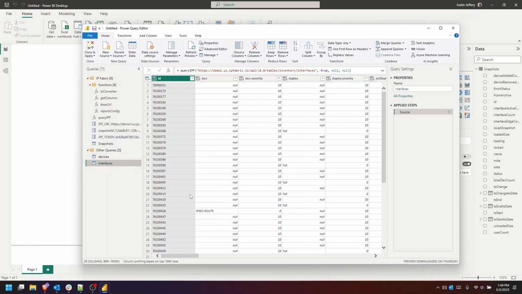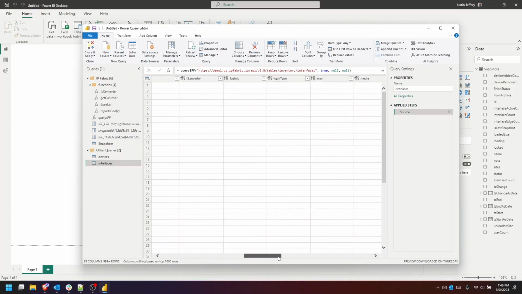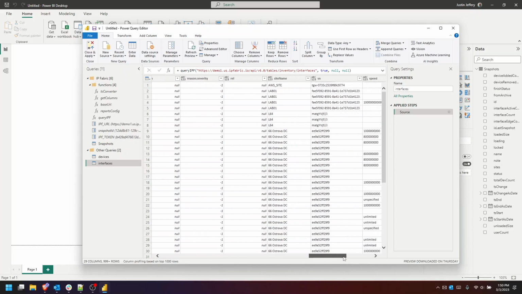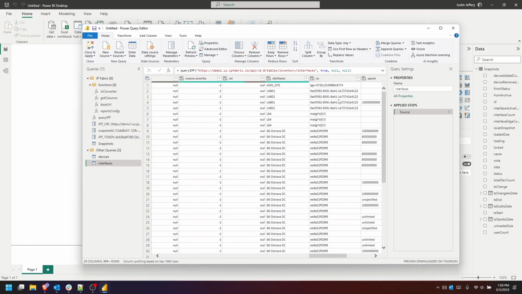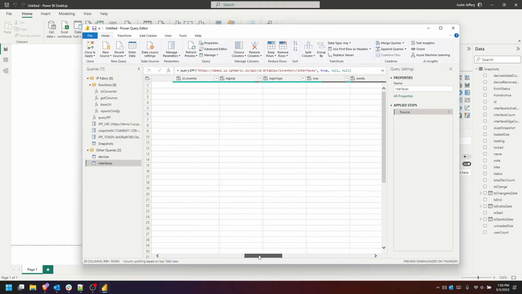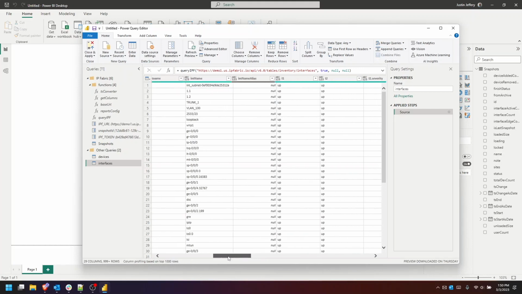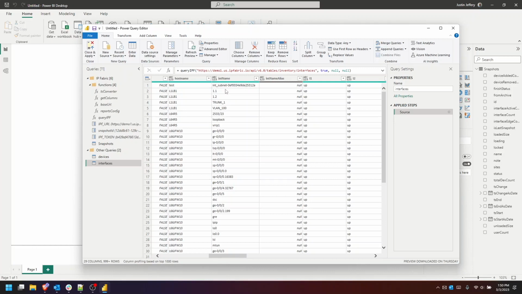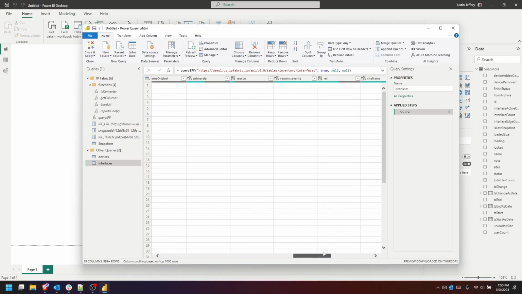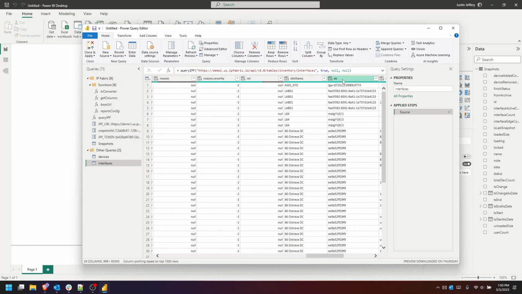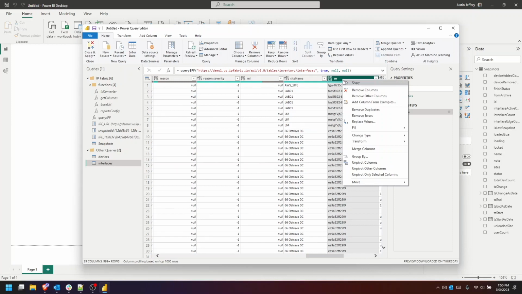When we look at the interfaces, we can see that there is an SN column also to map it to a device. And inside here, there is interface name, which is the primary key. So the SN plus int name makes up a primary key. So what I'm going to do is highlight int name and SN using control. If you right click and press merge columns, it will merge them.